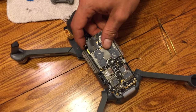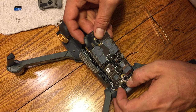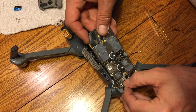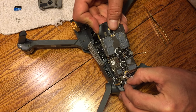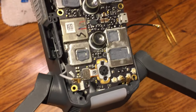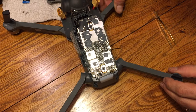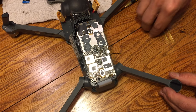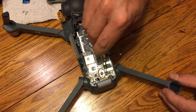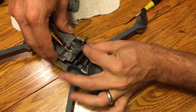And so once we've got it back in there, really we wanted to basically put it back together. In this case, I wanted to make sure after we get it seated in there, we're going to go ahead and put the ribbon back in. So you can see there, we're going to get that ribbon back in there, just push it into the slot very gently. Once it's in there, I'll show you here, you just push that black clip down, it'll lock that in place. You can play around with it again at the end if you want to. I like to do it right now where I've got the board a little more free.